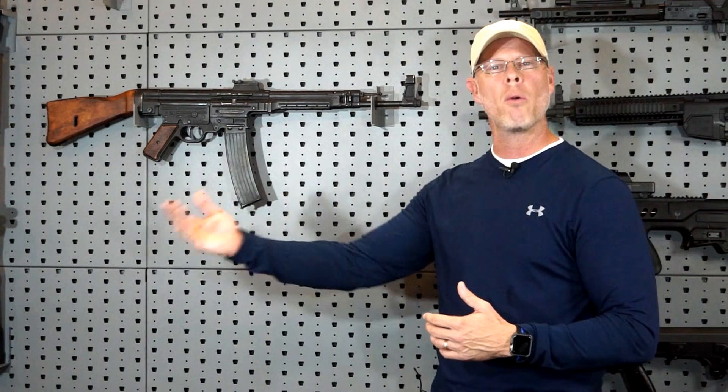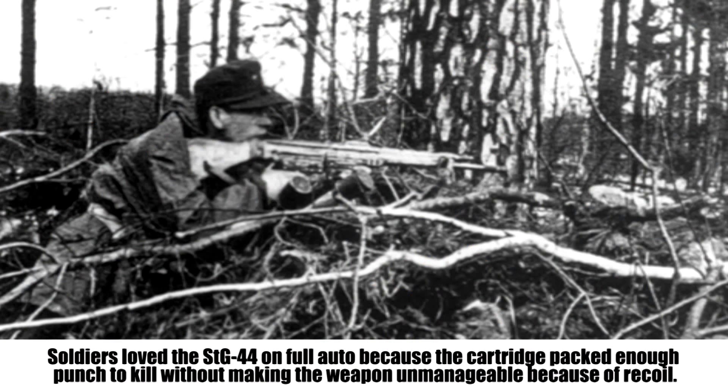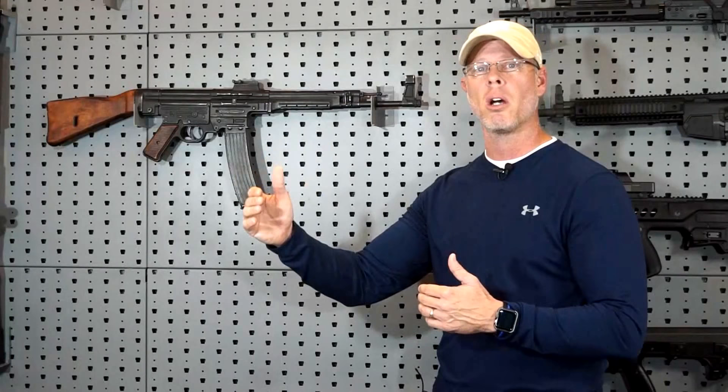You're probably thinking, well, why wouldn't you want the 1,200 meters? That's better than 400, right? Yeah, but those big full-powered rounds were so large that in full auto they were totally uncontrollable. You could control this thing at the rate of fire because the rounds weren't so full-powered, so it was a lot more effective in those short ranges. And if you wanted to take semi-auto shots out at 400 yards, you were still effective at a pretty good range.